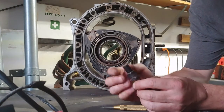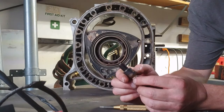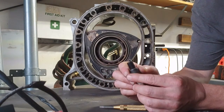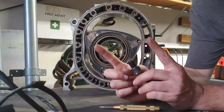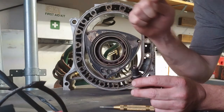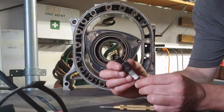In a small block Chevy with firing order 1-8-4-3-6-5-7-2, cylinders one and six will fire their spark plugs at the same time. You have a coil that has two poles on it, and when the two spark plugs fire — like one and six — one is positive polarity and the other is negative polarity. They're firing at the same time, but the current actually goes out through one spark plug, through the cylinder head and block, and comes back up the other spark plug to the coil. That's where your complete circuit is made.